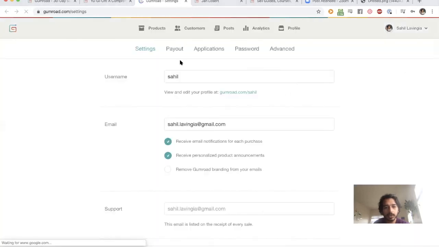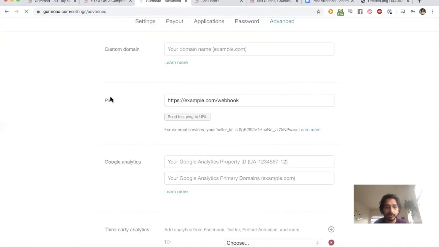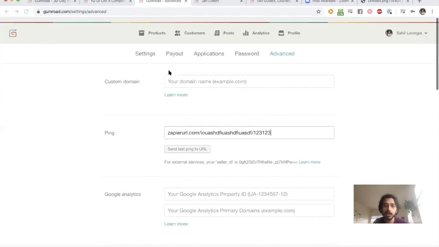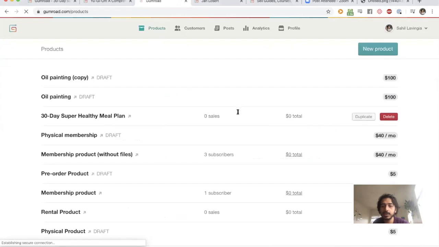So yeah, integrations, you can set up pings. For example, you just go to settings, advanced, go to ping. If you Google Gumroad ping, you'll get familiar with this. You can basically get pinged on every response. If you have a Zapier URL or something like that, this will automatically get a JSON payload for every purchase. You can automatically add people to your ConvertKit or your MailChimp newsletter, or do your own custom integration. It's like a never-ending thing.